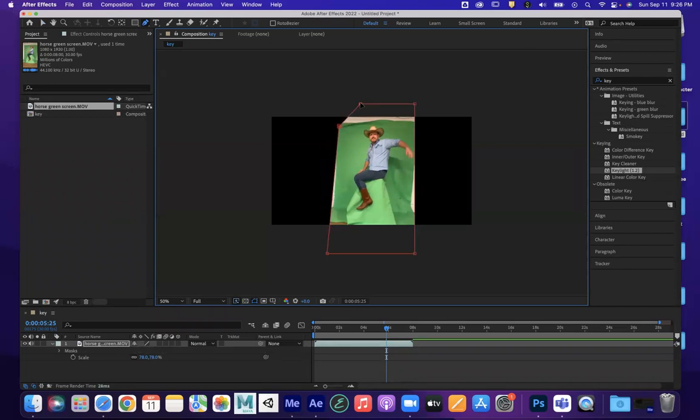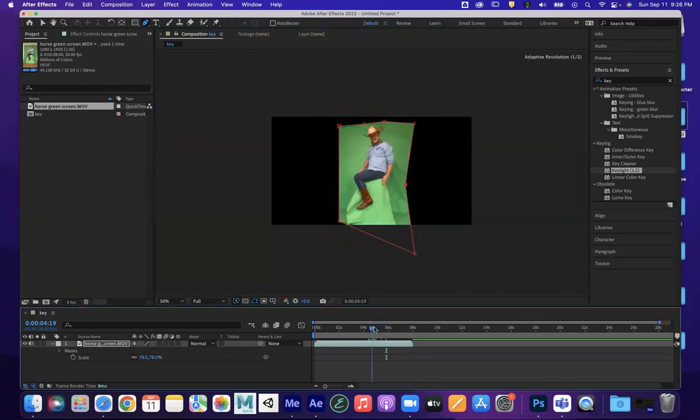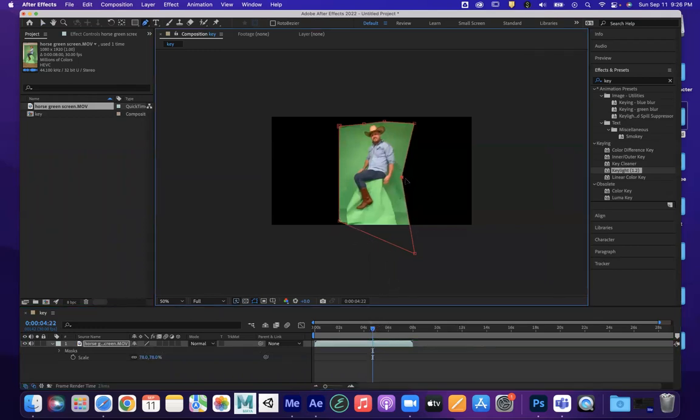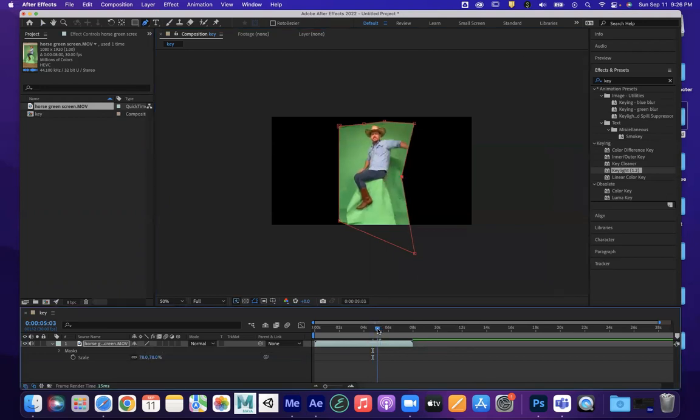So I'm going to come in here and I'm going to bring this close to the edge of the green, just in case. I don't want to bring it in too close because, for example, right here, my hand is fine. But if I decided to bring the mask in up here, then my hand's going to get cut off.